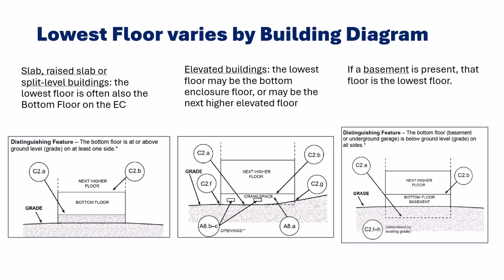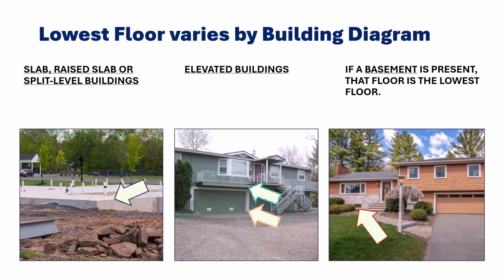If there's a basement present, as in this one on the right, that floor is automatically also the lowest floor. A basement is any area below grade on all sides, whether or not it's a full story below grade. These photos can help illustrate this elevated versus non-elevated building comparison.